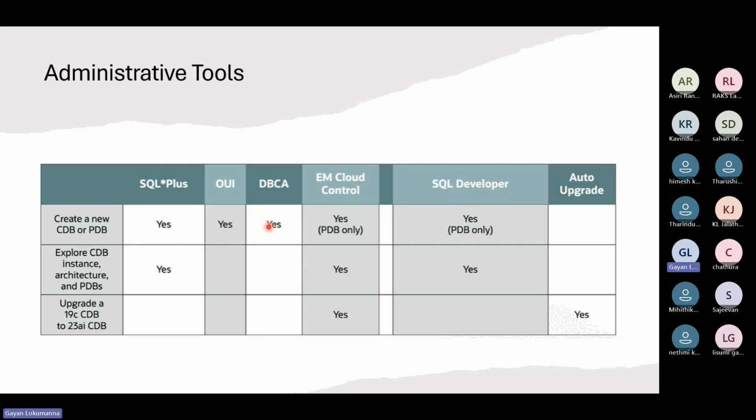And then we also have the Database Configuration Assistant, with which we can create new pluggable databases. Actually, DBCA now supports additional work as well, things like relocating and duplicating. All these things can also be done using DBCA. This is not updated properly, I believe, in the command line, but in silent mode we should be able to do that. And then Enterprise Manager, if you have it, also supports certain activities that you can see here, and it will also support the upgrade of 19c database to 23ai.